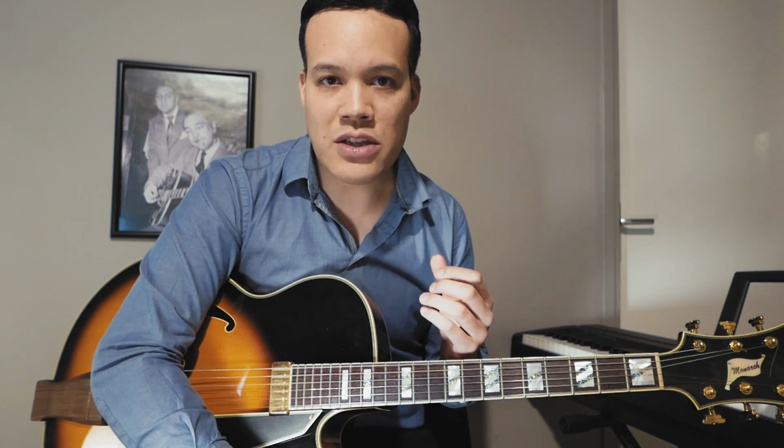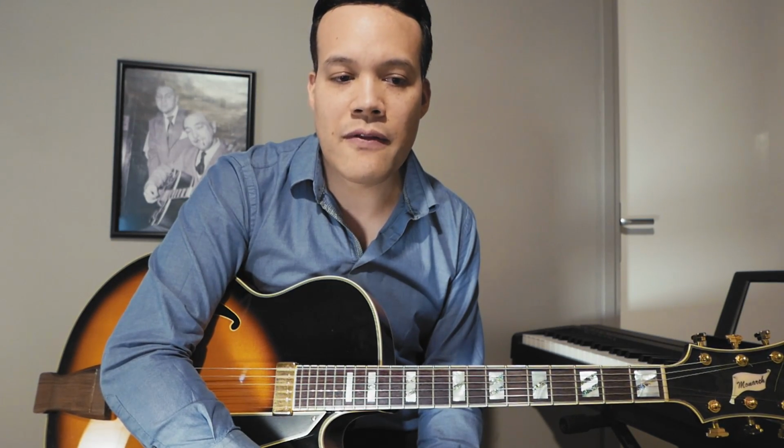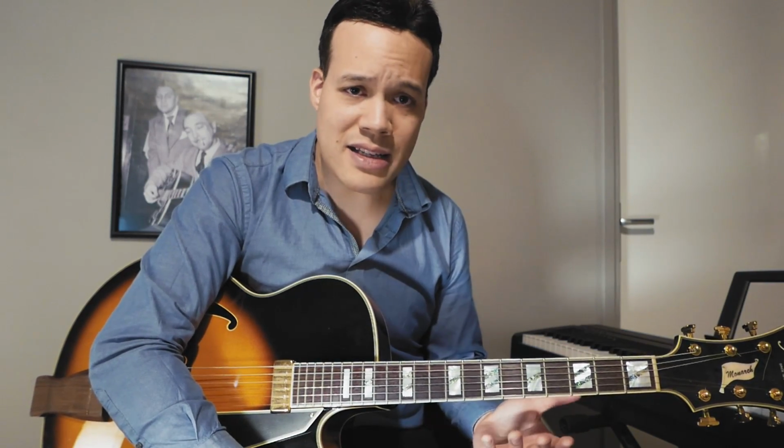I took loops that are based around the major 7 arpeggio, and that is a sound that is typically used in gypsy jazz, mainly in the Dutch style of gypsy jazz. Stochelo, Moses Rosenberg, Paulus Schaefer, and me, I'm also part of the Dutch style of gypsy jazz. If we're playing on the one chord, we tend to use a lot of major 7 arpeggios. That happens in bebop too, so it's not completely a different thing.